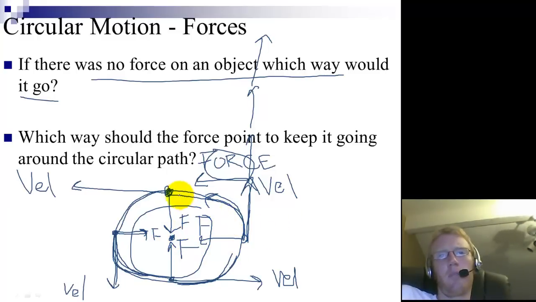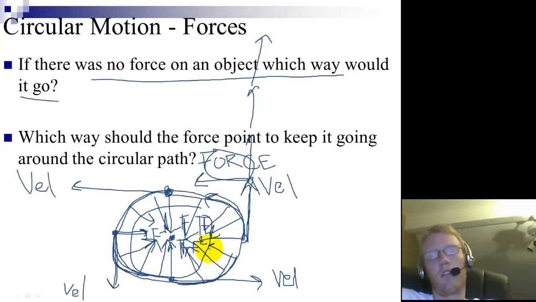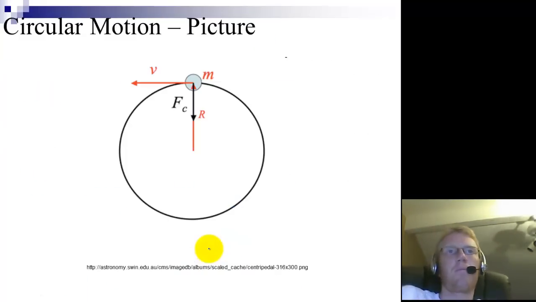In order to stay on a circular path, you got to have a force pushing you constantly towards the center of that circle. So I've drawn them just on the 2 sides and the top and bottom, but actually the force is occurring all the time, and it's pointing inward all the time. The continuous force the entire time. If you wouldn't have a continuous force, you would immediately start traveling straight instead of continuing to curl. So this is basically what I've just drawn, but a nice clean version of it. If your object is moving tangentially to the circle, which is what happens if you're standing on a merry-go-round, the needed force is directed inward towards the center of the circle.